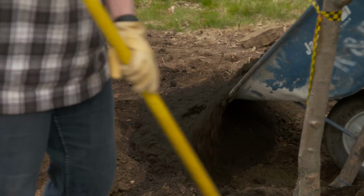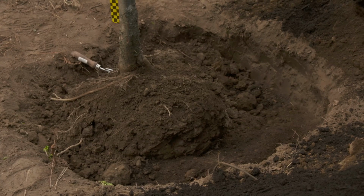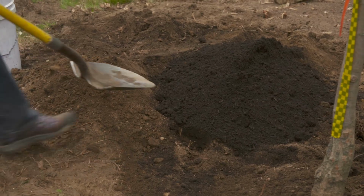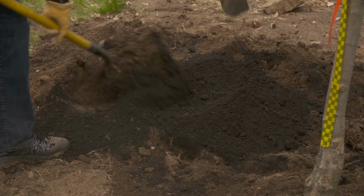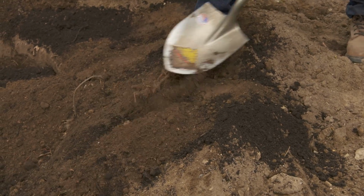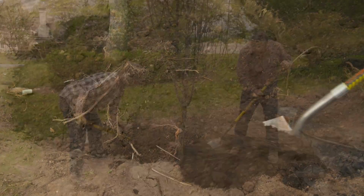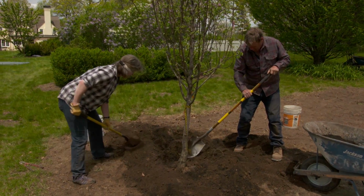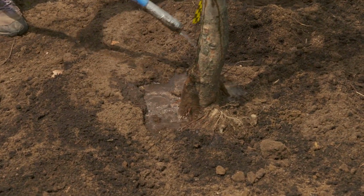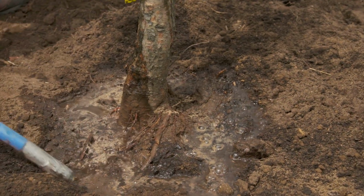All right, Julia, you got your shovel? Yeah, right here. Don't go anywhere without it. This is topsoil and compost mixed together. It's really great for the plants, and they'll grow beautifully in it. It's gorgeous. So take and mix it together, and then we'll backfill. So we're going to give it a good soaking, which will settle the soil, get rid of the air pockets, and help the roots get established.